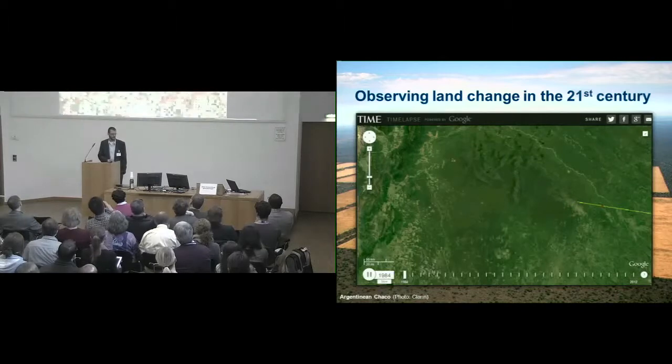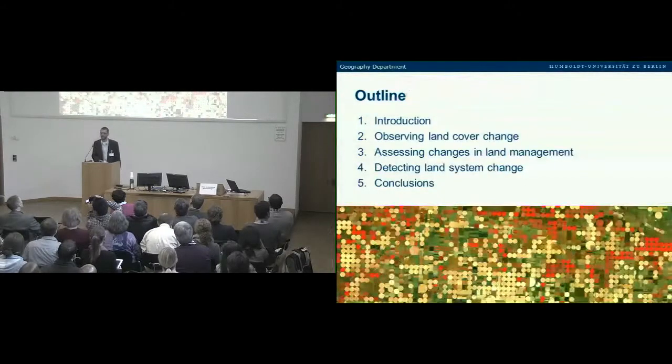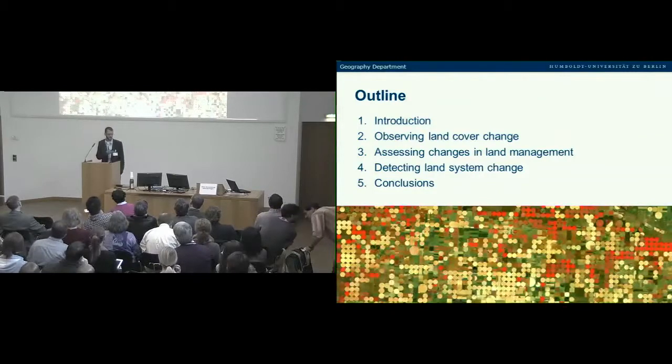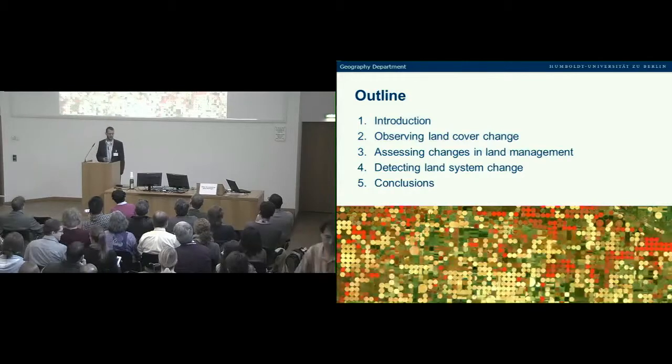It's the Time-lapse here. So how far have we come in terms of observing land systems at broad scales? And I want to approach this question in 3 parts. We're through the introduction here, and I want to focus now a little bit on observing land cover change, so mainly talking about satellite remote sensing. And we'll then want to talk about land use intensity changes and land management changes that would fit really nicely to what Earl has talked about before me. And then in the last part of this talk, I want to try to tackle the most challenging aspect of the title that Peter has asked me to talk about, how we can observe land system change or land system transitions.